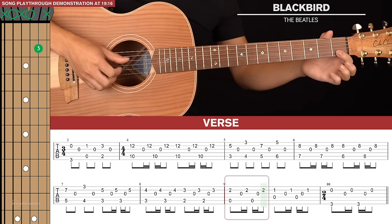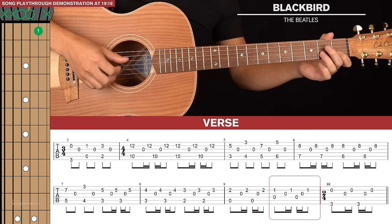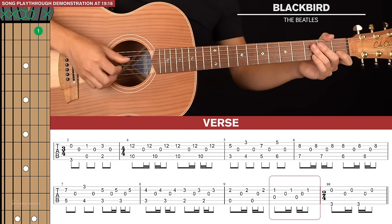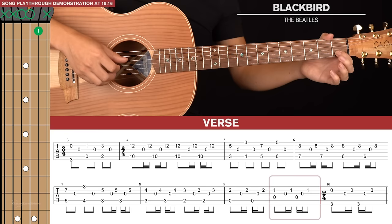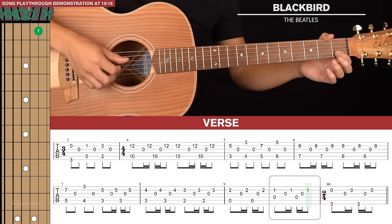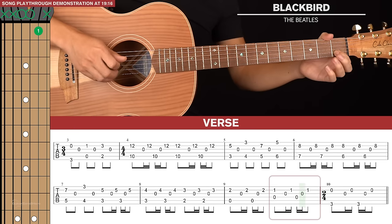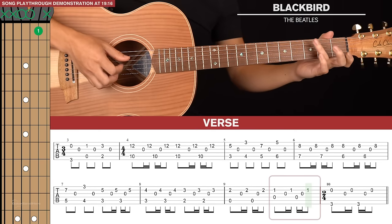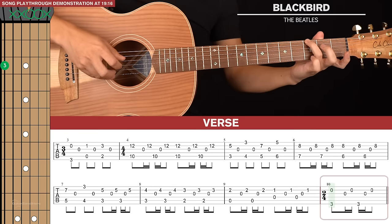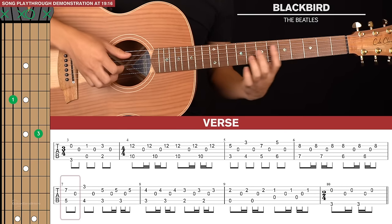Then we're going to go to our index finger here, first fret of the second string. Now our bass note here is the fourth string. And we're going to play this for one picking pattern. Now remember, the bass note is the fourth string here. And then we go and end on our original G position for one long picking pattern. So the second line in total.